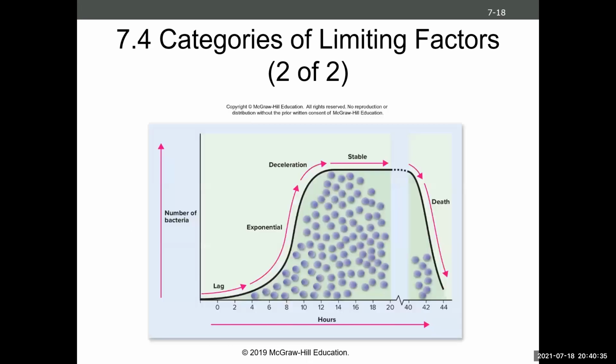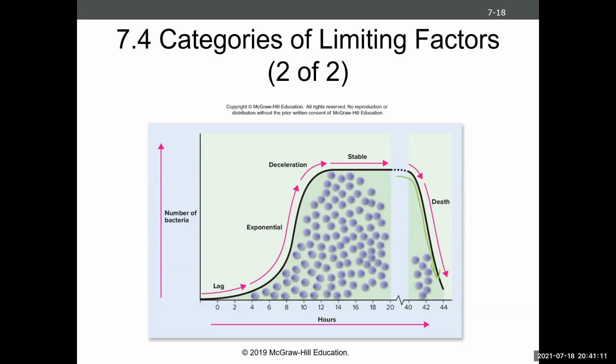An example of density dependent is like your number of bacteria. As they increase, they become stable, but then they become so large that their mortality rates increase because they use up all of the resources, and then you just get a crash once those resources are used up, because they basically overuse their resources, and so they cause their population to crash.